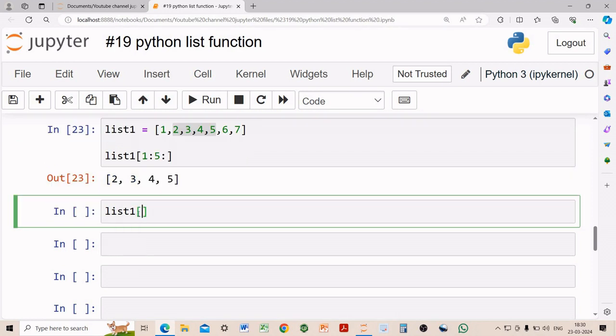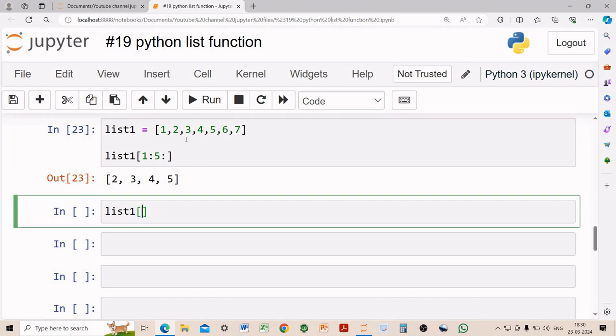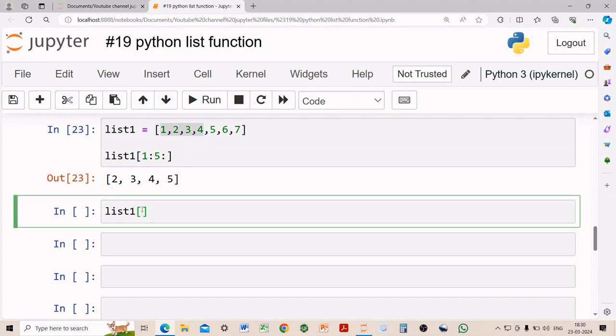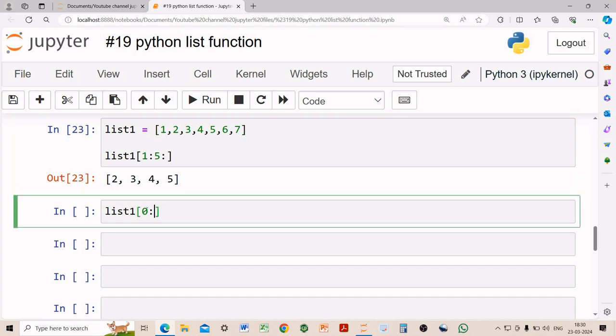Now let's see how the step works. Suppose I want the elements 1, 3, 5 and 7 only. I don't want the whole list, and I also don't want the elements in a continuous way. So what I'll do, I'll pass the starting index which is 0. I want elements from 0 until the end index, so I'll leave the end index empty.